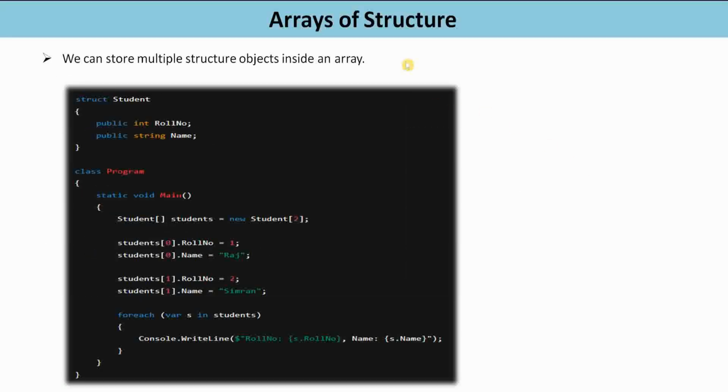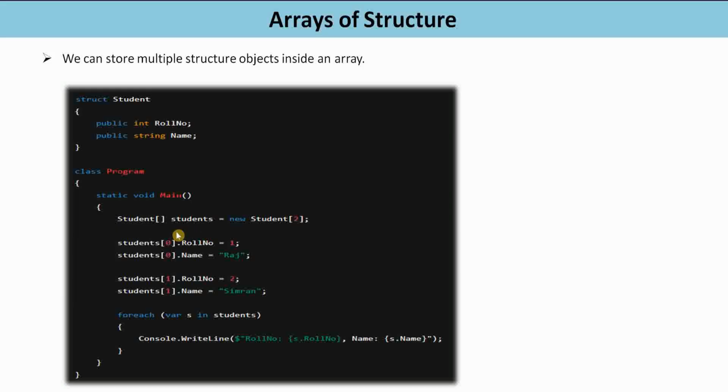Next we have arrays of structures. We can store multiple structure objects inside an array. So here, a need arises where we want to provide a bulk amount of data. One by one, it is very difficult to create multiple structures for each record. So for this we can use an array with a structure. First we have a student structure, and if we want to provide 10 students' data into this same model, we do not create 10 structures for this same pattern.